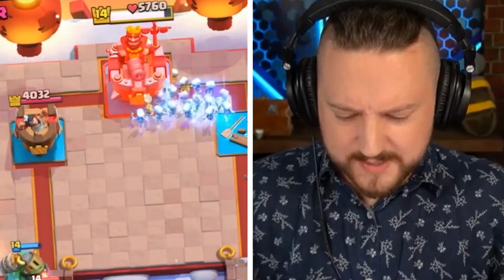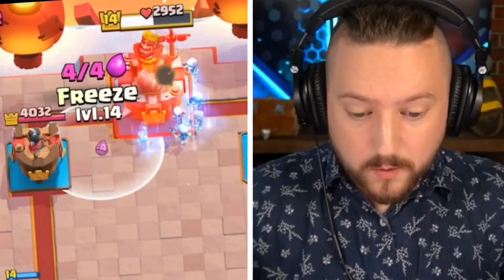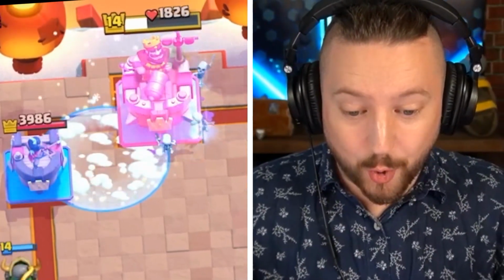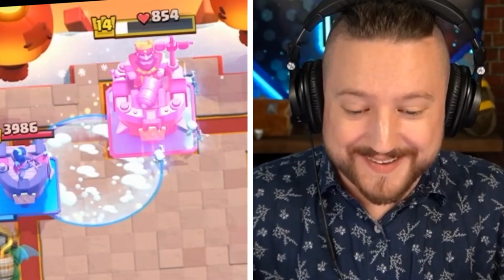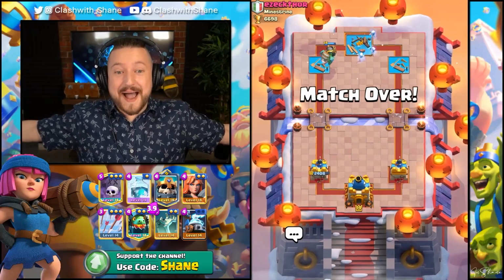Tower gets melted. What did he zap? Oh, he zapped the Infernal Dragon. But do we three crown? Watch this, boys and girls. Oh, can we three crown, please? Come on. Mr. Thor, yo, what? That was absolutely nutty, dude. What in the world? Oh, no.